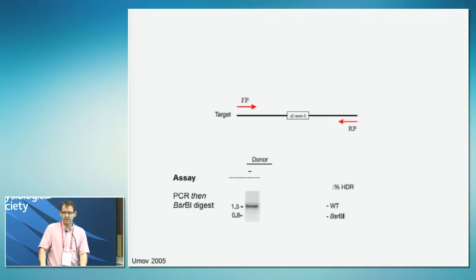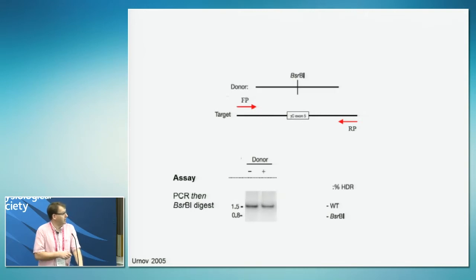So what did they do? Well, let me just explain this assay, because you'll see similar assays reported during the course of the day, and it might be useful trying to work your way through those. This is a bit of DNA in the genome, and these are just primers for PCR. And if you do a PCR across this region, you'll get a product of about 1.5 kilobases. They then added a donor to the sequence, and the donor does 2 things.